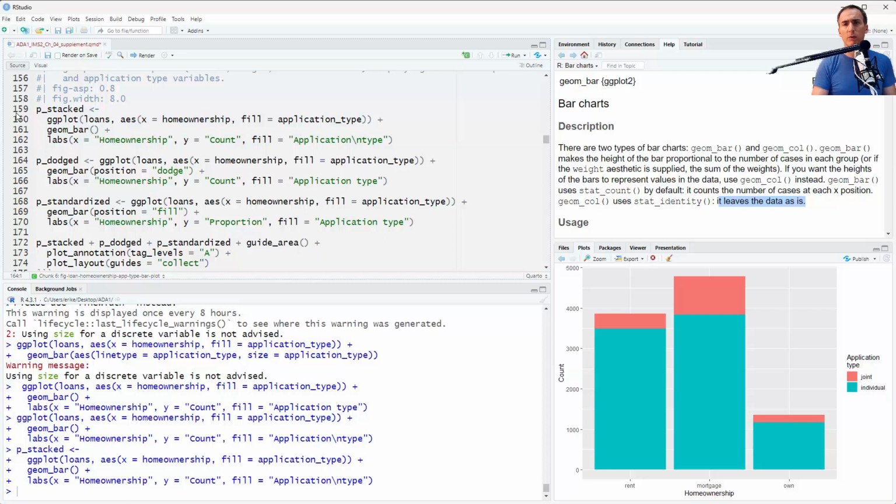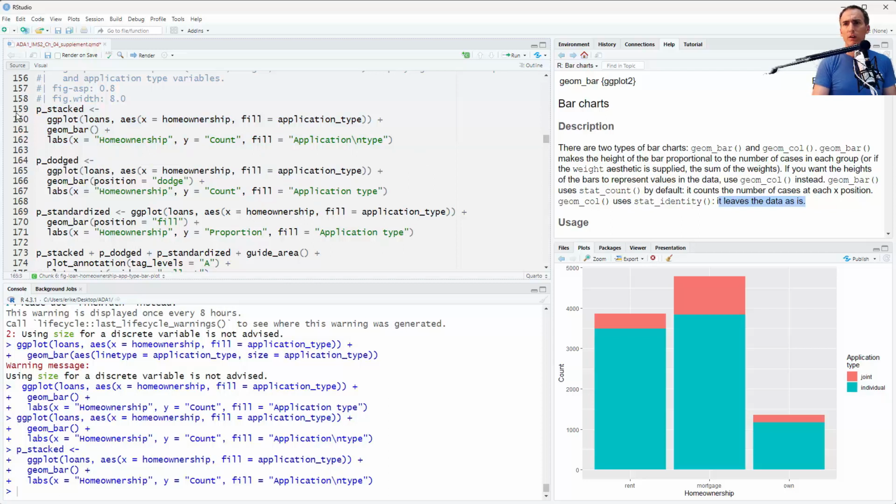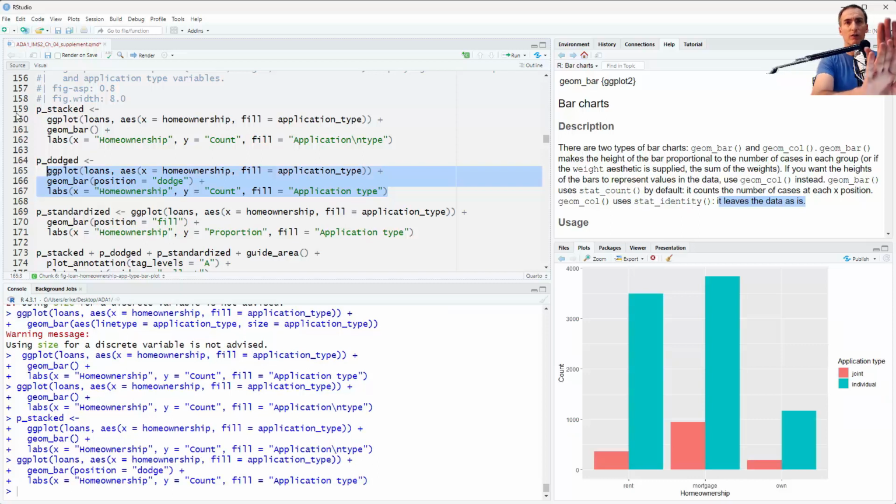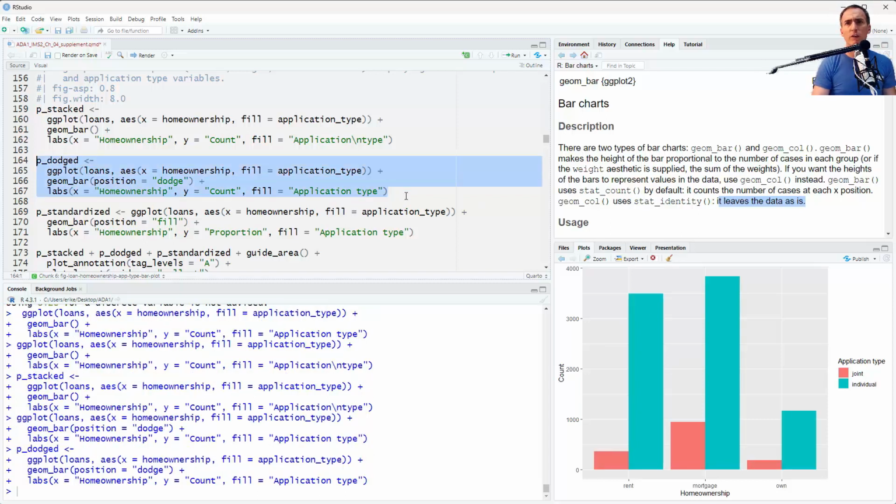This dodged bar plot is going to do the same thing, except we've got this position equal dodge within the bars. Everything else is identical. So now the bars are side by side. Nothing more really to say there.